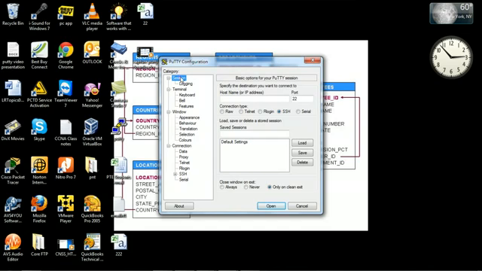See the Category panel, you select Session on the left side, and on the right side you see it is asking you for your host name or IP address. Here I want to mention two things: by default you see port 22 and the connection type SSH, so leave them as they are. They come by default, okay.